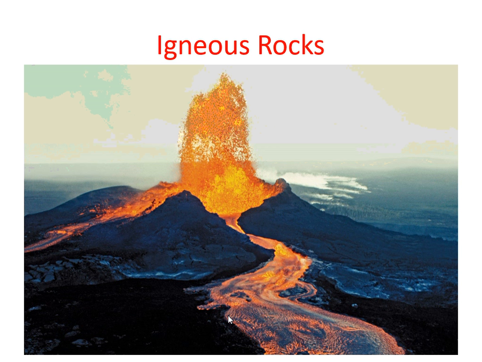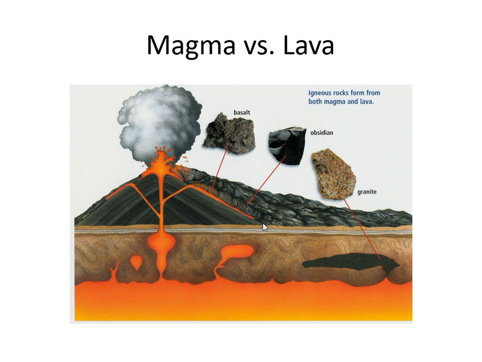Igneous rocks come from lava and or magma. So here's a great example of a volcanic eruption. This molten material will eventually cool, harden, and solidify to become an igneous rock, a volcanic rock. But why do we actually say magma versus lava? What is the difference? It's the same hot molten material. The only difference is its location. We call it magma when it's inside the earth, when it's below Earth's surface. We call it lava the moment it exits a volcano and it's found on Earth's surface.